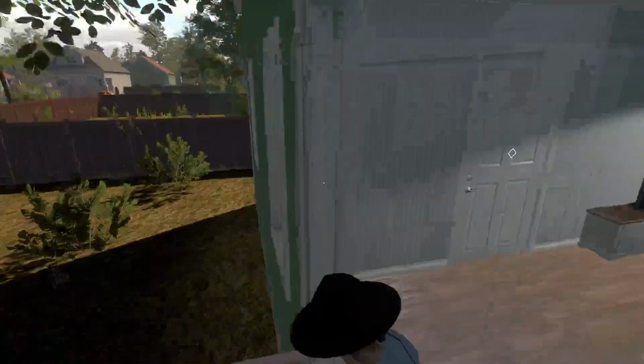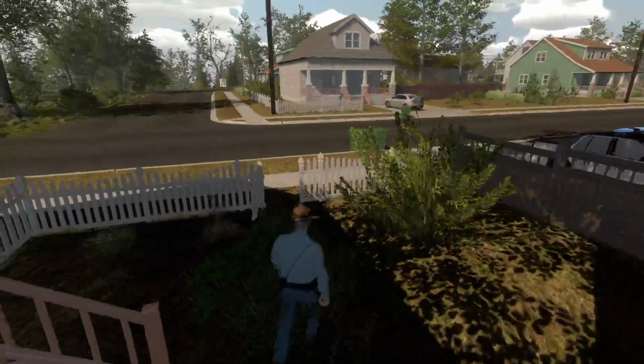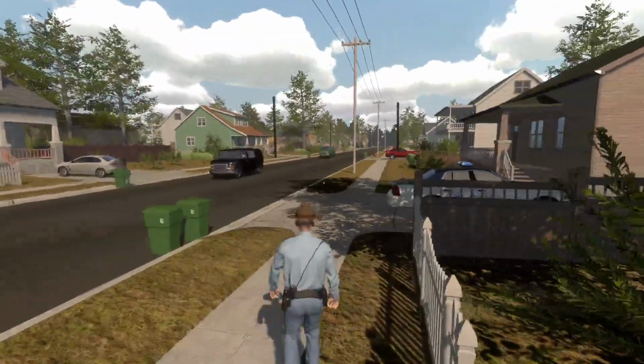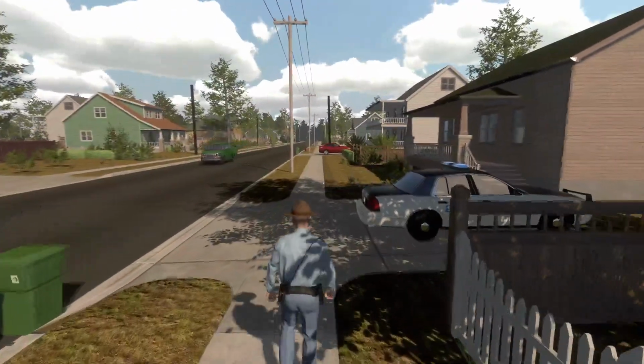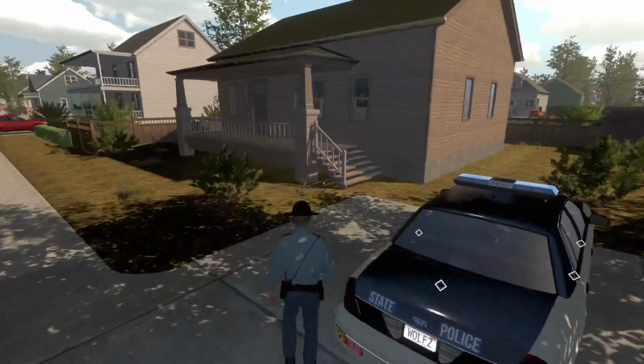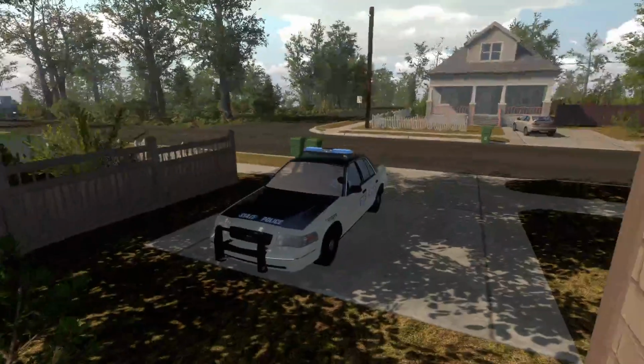Bye-bye. Seems... Close the door. Seems legit. Gotta love it. There you go. Life of a state trooper. Seems legit. Just not at all what they do. Oh, I took the RP way too far. Seems legit.